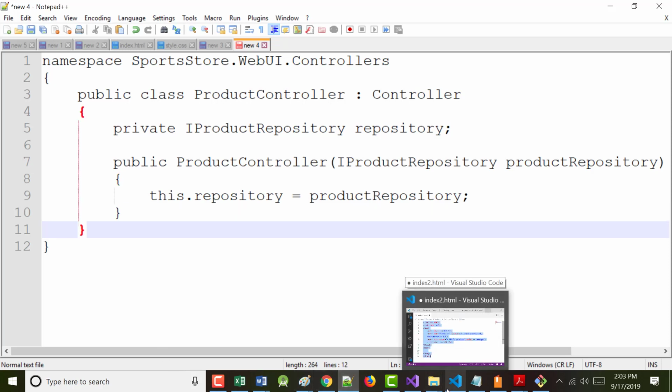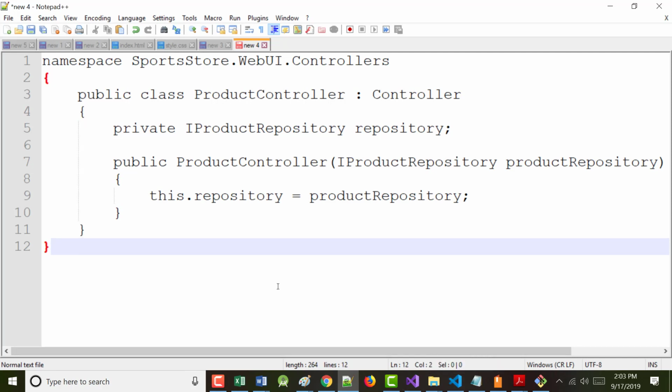All right, so that's what you should have. The positioning of the curly braces isn't that important. My positioning is different than the positioning the author has. All right, but it really and truly does not matter.